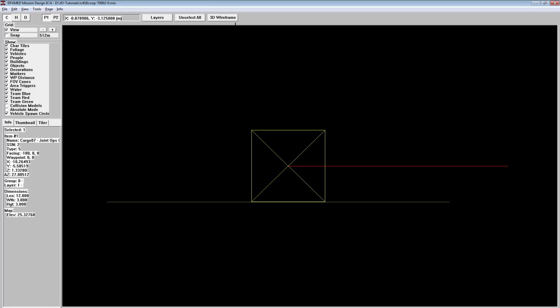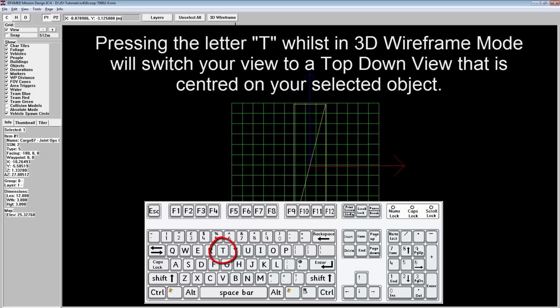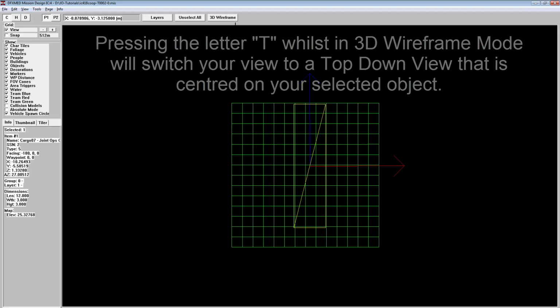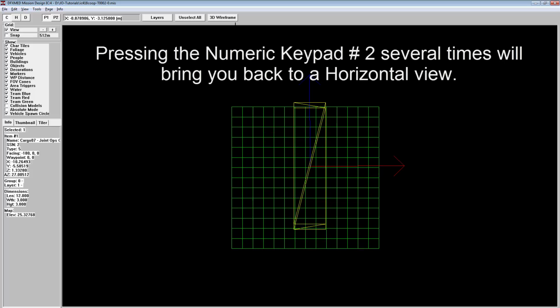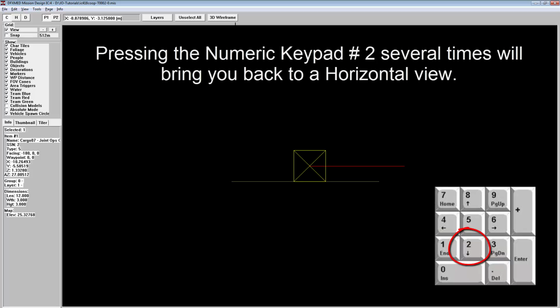If it wasn't centered, we could press the T key, which is the top-down view key, look to see where our cargo container is, and use the ordinary numeric keypad number 2 to level it out again on the horizontal plane.